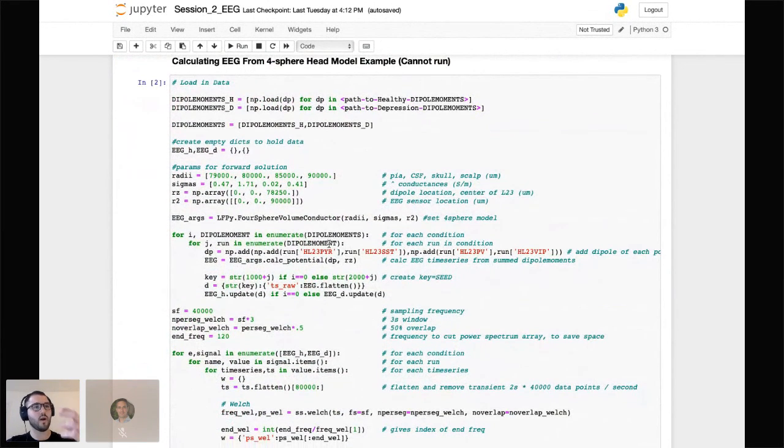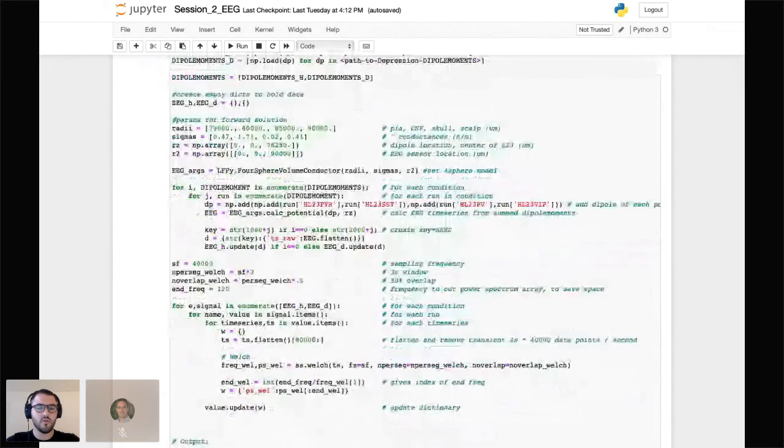It's just to show how we go from dipole to EEG. As Itai mentioned, our microcircuit simulations generate dipole data. A dipole is a vector, and essentially the vectors are summating, and you have this electric field, which is being measured by the EEG sensor.